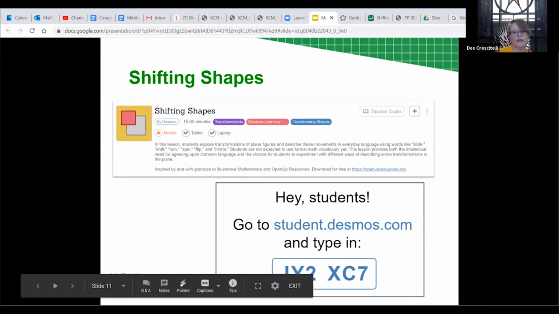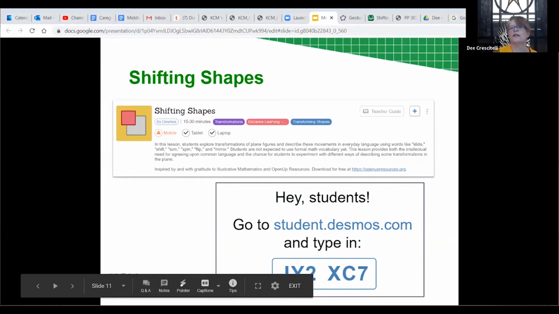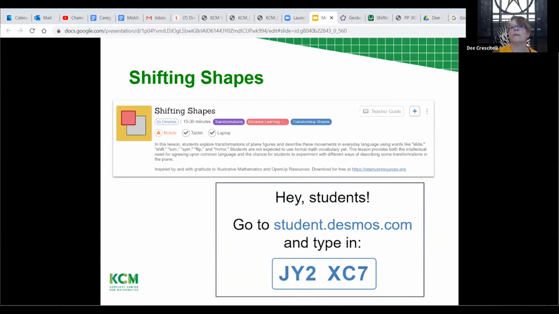And so something I'm going to try to put in the chat for you, you've got a couple ways to do it. If you go into Desmos, student.desmos.com, you can do that, or that link will take you to our Desmos activity we're going to do. I'm going to give you a few minutes to get in there. And there's no partnering up for this one. So just come on in and we're going to start working through an activity together.